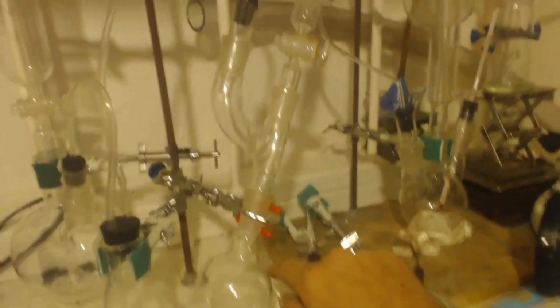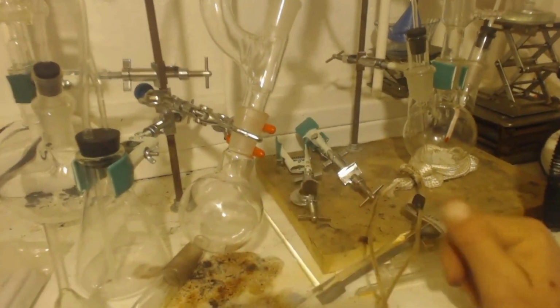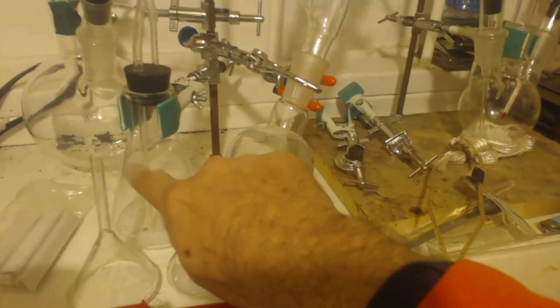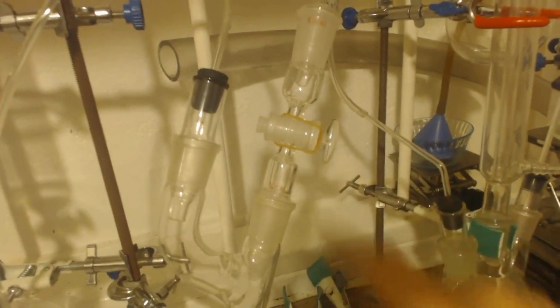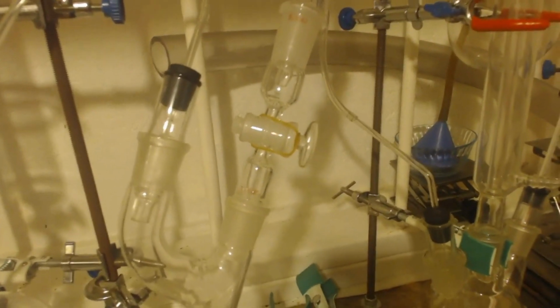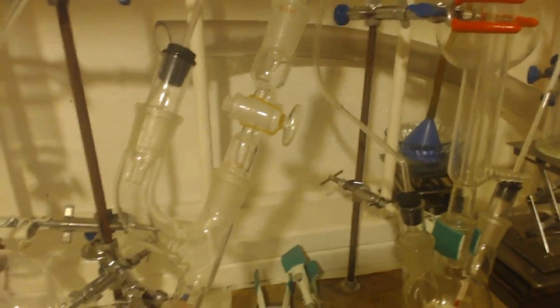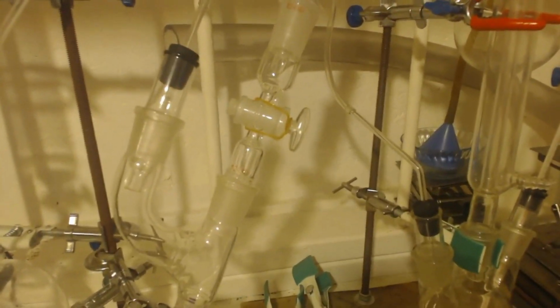Now this just goes to basically a suck back trap, okay? I want this before my actual reaction pot, in case I get any suck back, it'll go into here instead of the calcium chloride drying agent, right? So it comes out here, and basically, since it's a gas, it'll fill this up. But it goes out here, and I have a valve just in case I need to go get ice or go do something for 1 second or whatever, go to the bathroom or whatever. I can turn this off. Once the chlorine stops making it and I see it suck back, I can turn this off and then not have to worry about it.